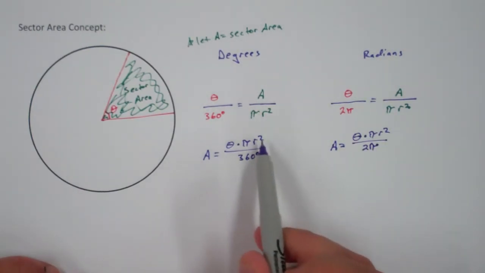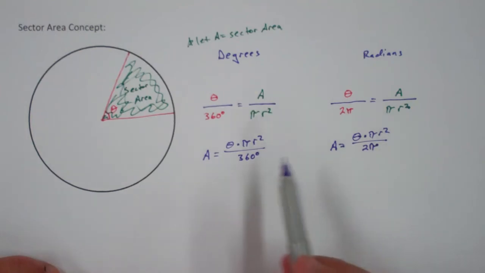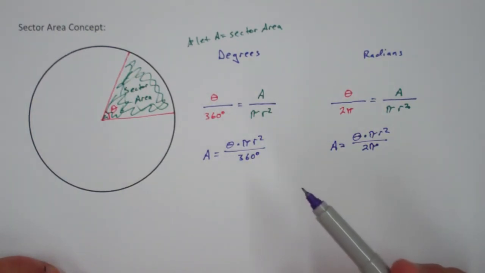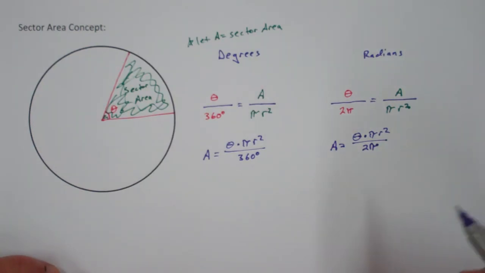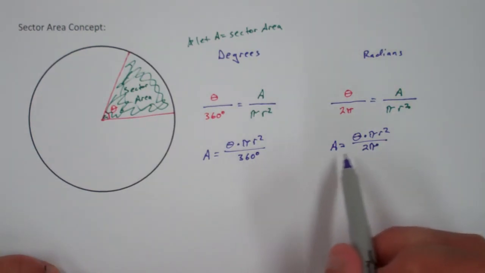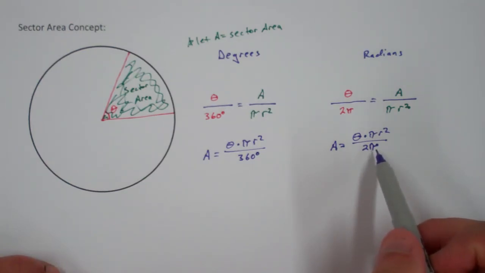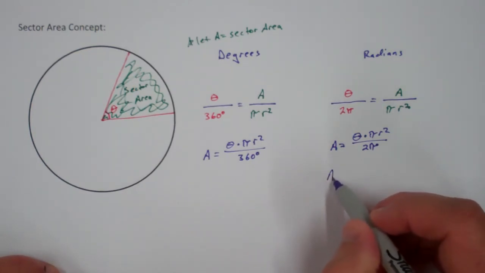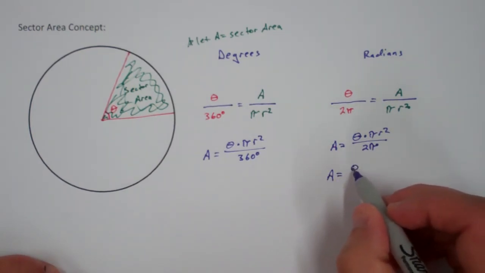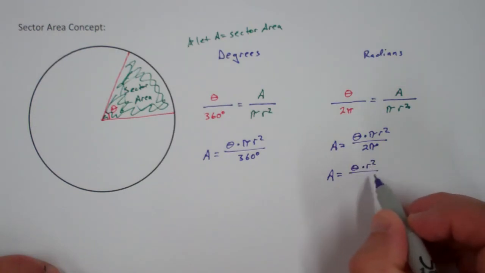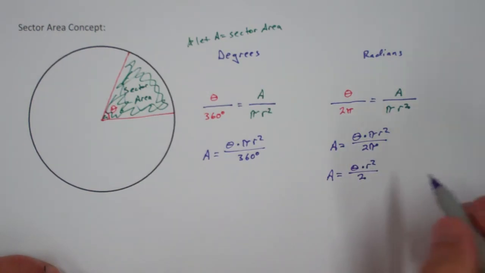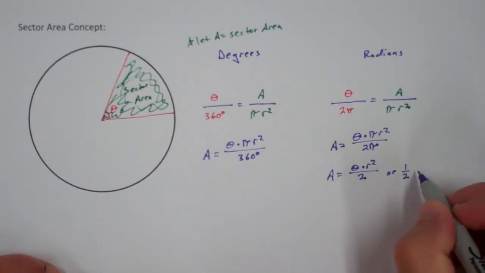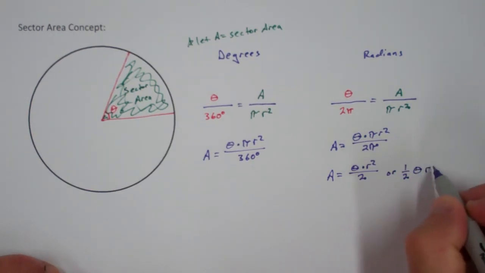This we really can't do much to simplify. Kind of is the way it is. Pi over 360, that won't simplify. There's no 2 like there was before in the arc length formula development. On this one over here on the right hand side though, we can do a little bit of simplifying. The pi over pi will cancel. So we'll have the area is equal to theta times r squared over 2. Or sometimes this is written 1/2, then you've got theta and r squared.